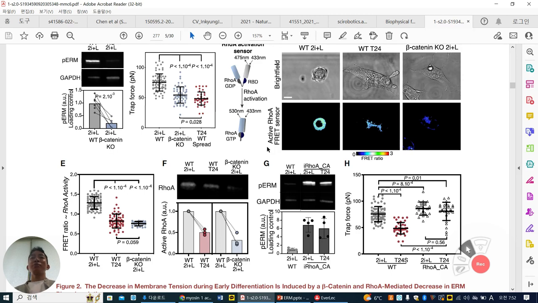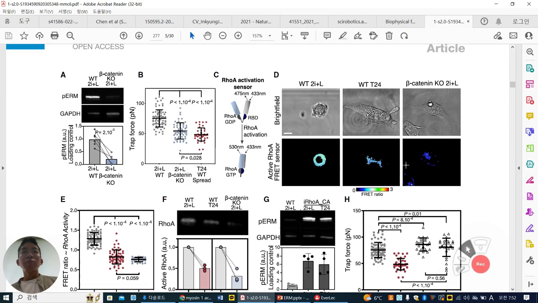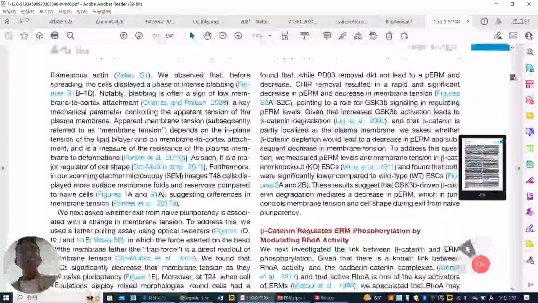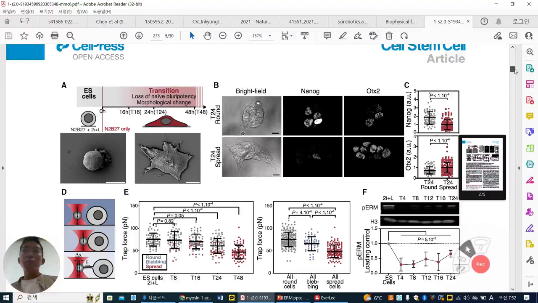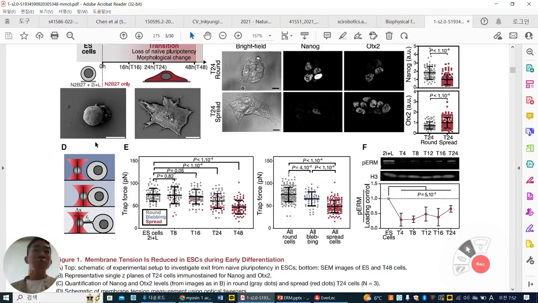Because from the scale bar in figure 1A, the spherical cells don't seem very large compared to the spread ones. The scale bar is 10 micrometers. So the spherical one seems smaller than the spread one, but they never mentioned the Z scale. So I wonder whether they ever measured the volume. I also thought the same thing, why the spread cell has low cell membrane tension. But he described that situation, like a big balloon that just bursts and loses its surface tension.